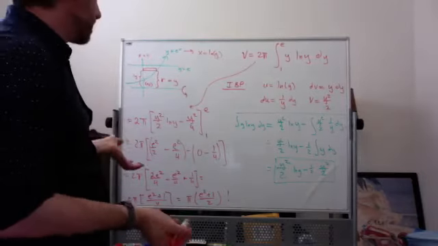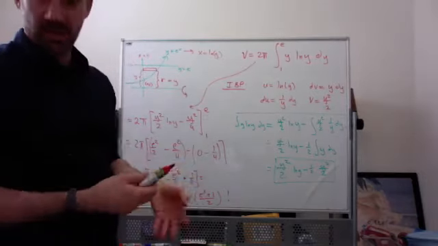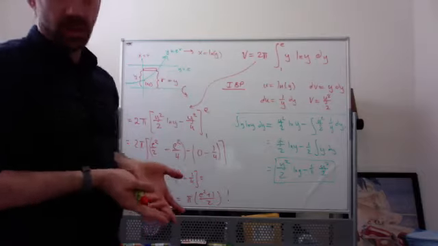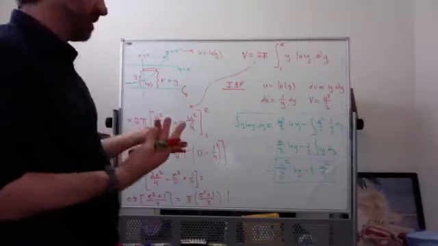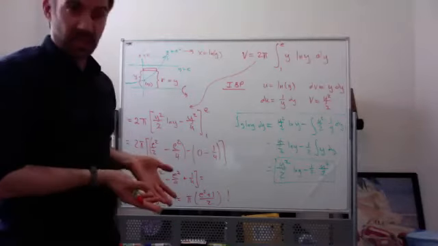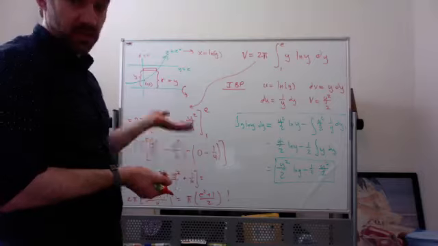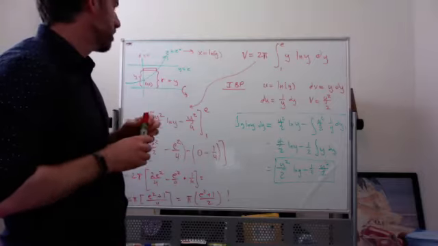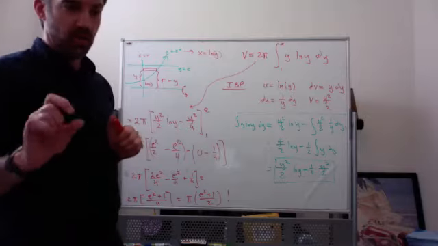If I was just given this problem in the original way and told to do whatever I wanted, I definitely would have done the washer method because it was less work. Right? I didn't have to change anything. But if I had to change it, this is how I would do it. Questions about this before I do one other thing with it?